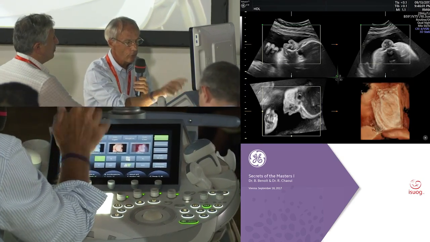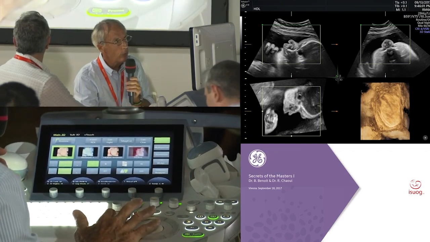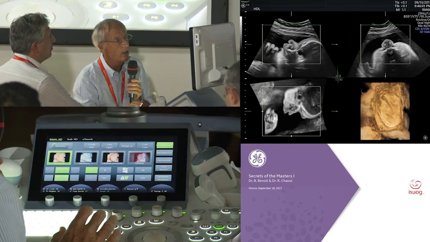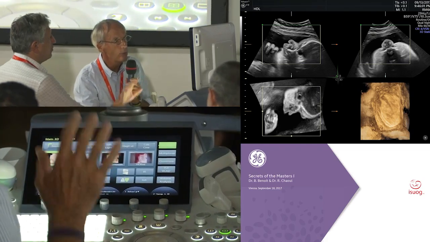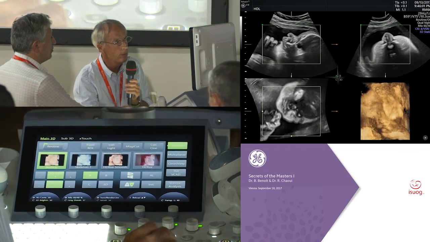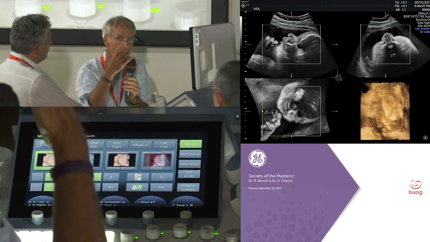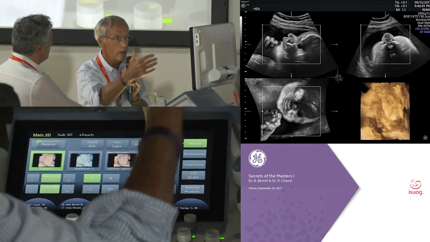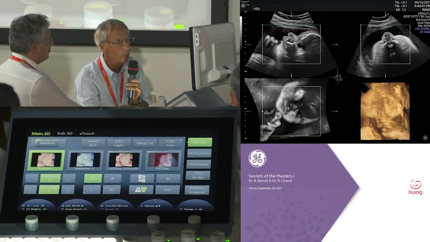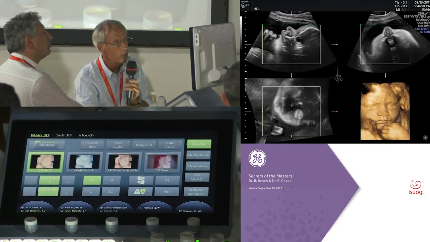I will choose first the classic surface mode. And the main problem when you start is the problem with this green line. To know where to put this green line, you have to put it in the liquid part. But when you do the acquisition, don't put the green line close to the face. It's better to have a large volume, and after you move the box inside. So you can move the line here, and you can see the face.